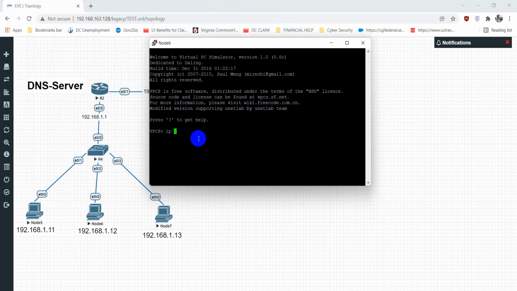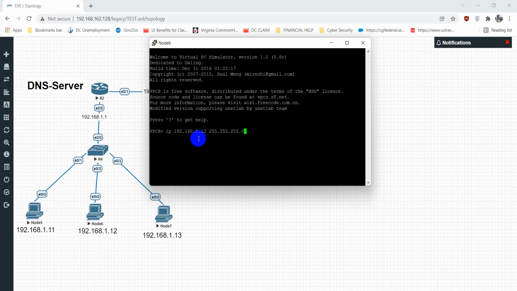Okay, so IP 192.168.1.12. Last time in the previous PC, I used /24, but in this one, I'm going to use 255.255.255.0. You can use both ways, right?